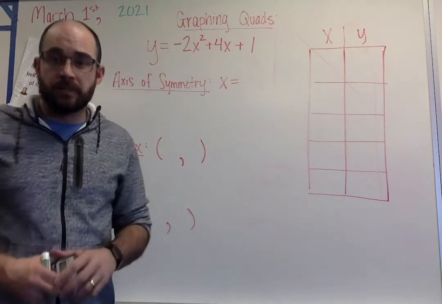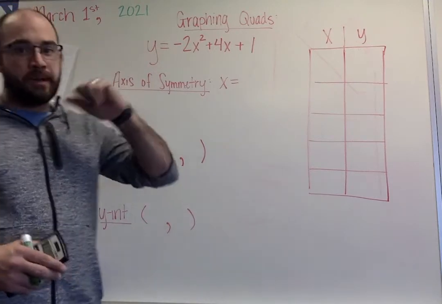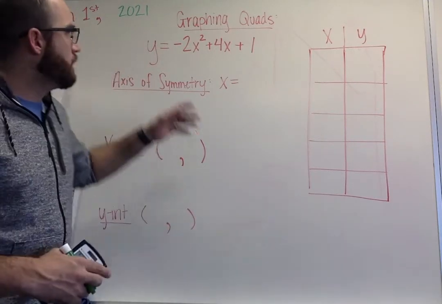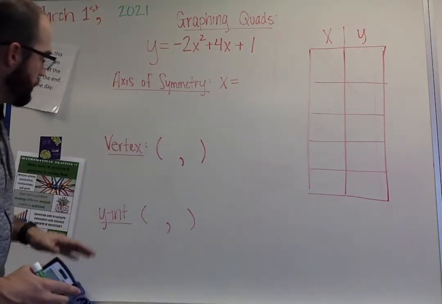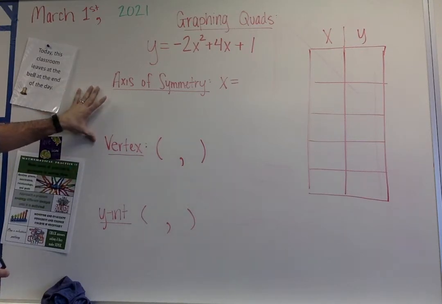Hey guys, today we're going to be looking at our graphing quads. We kind of started our notes on Thursday, before a 3-day weekend. So I wanted to go over again the process of going through this. We talked about axis of symmetry and vertex and how to go through finding those two pieces.